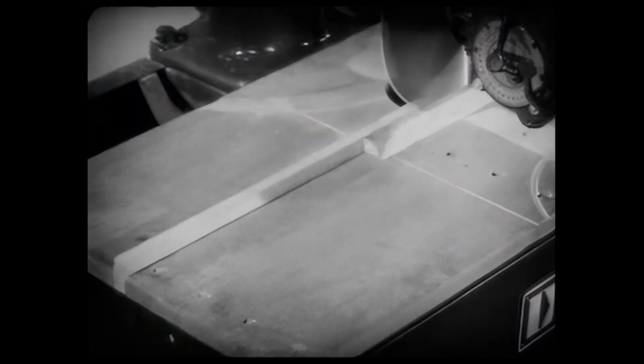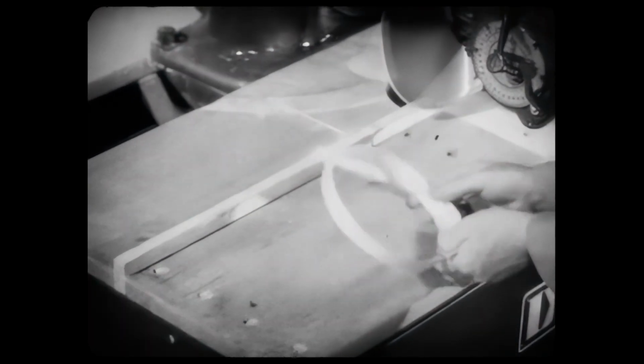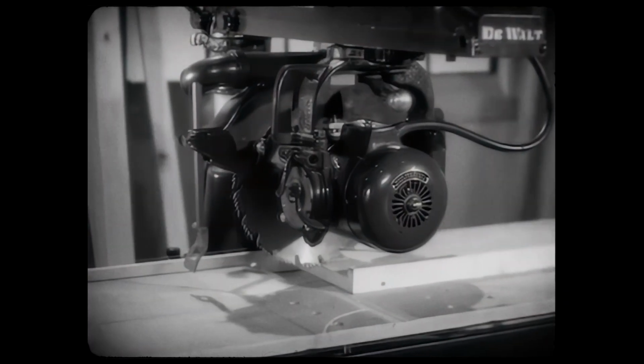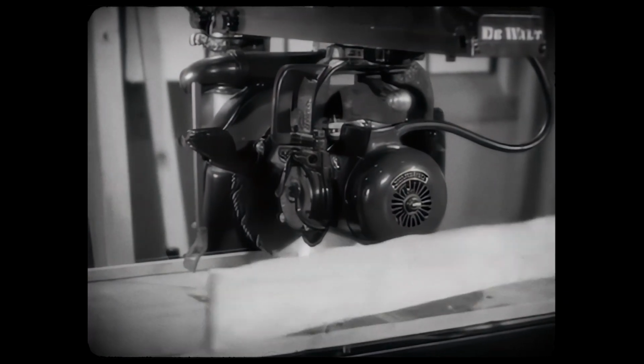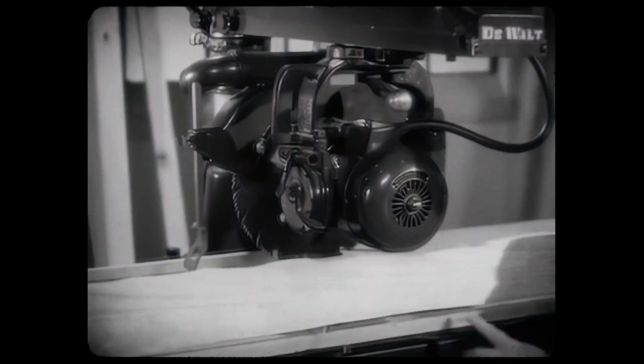Ripping can be done from either the right or left-hand side of the table. The elimination of vibration results in smooth cuts. By the use of a guide, material with crooked sides can be converted to smooth, parallel sides.